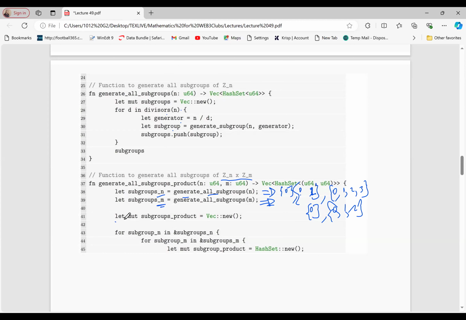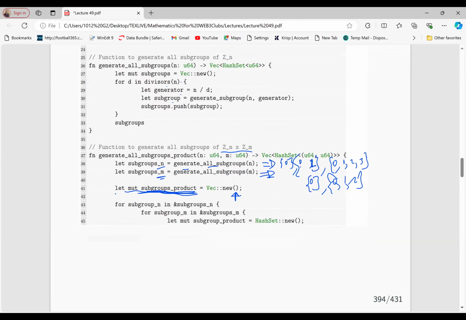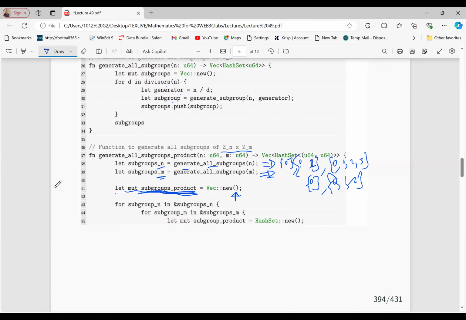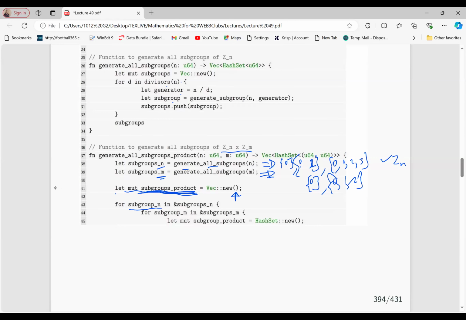It says, let the direct product of the subgroups be mutable, and then open an empty vector. For the subgroups in Zn, now it's considering those subgroups from Zn.